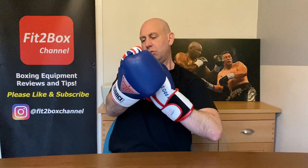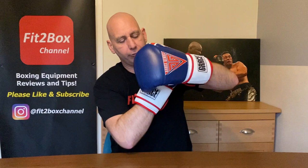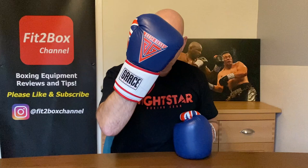Okay, but other areas of the glove, again, these are more concerns. You do get used to the longer strap. As you can see, it's got a diagonal going up, first seen on rival gloves, of course. Then I did prefer these on the bag, I must admit. They're not super uncomfortable, but they've got some areas where they could be improved. The thumbs are nicely tucked in for sparring, so no problem with thumbing in the eye.